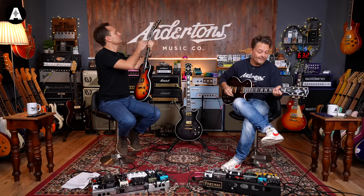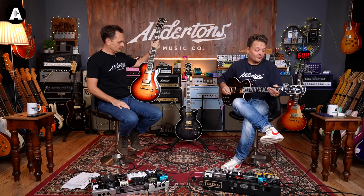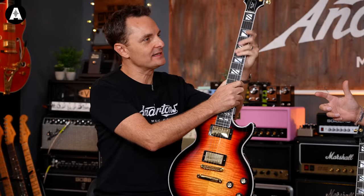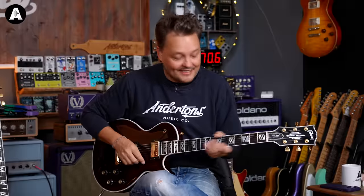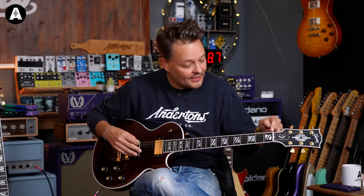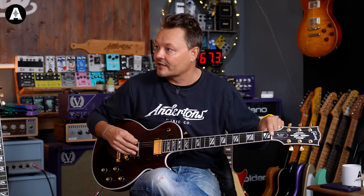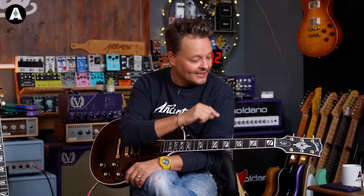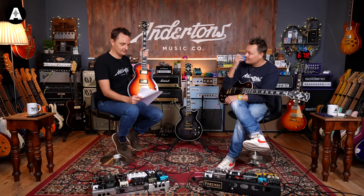The neck is slim for a Les Paul. It feels a bit more like a standard Fender style neck. It's like a modern C — it feels slightly flatter and thinner. Like a slim 60s. Not anything like a 59 or a 58. We were talking about the nut — they put a Graf-Tech nut on this guitar, which is a compound material. I'm into nuts at the moment — nylon nuts and Graf-Tech nuts just have more sustain to them than a bone nut, more dense. Are you an aluminum or aluminium person? It's got an aluminium Nashville Tune-o-matic bridge and tailpiece.